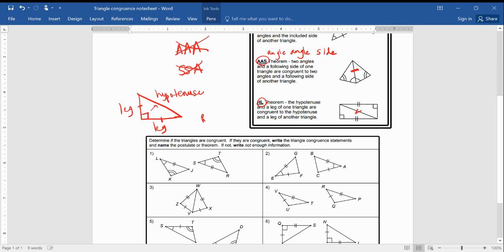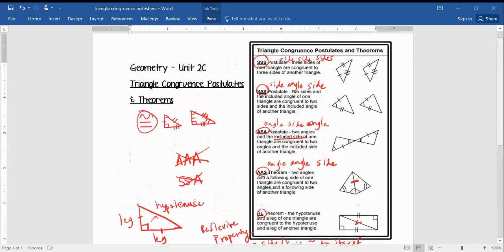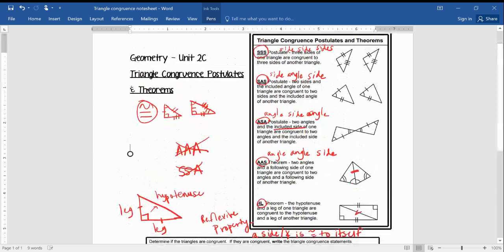That actually has a name. I've said it twice, so let me tell you what that means. It's the reflexive property. It may not be a bad idea to jot that down. That's when a side is congruent, or an angle is congruent, to itself. So if you see a side that's shared in one of these pictures, we're going to mark that on the picture. And all we're doing in this lesson is looking at pairs of triangles and trying to determine which of these postulates or theorems will let you know that they are congruent.